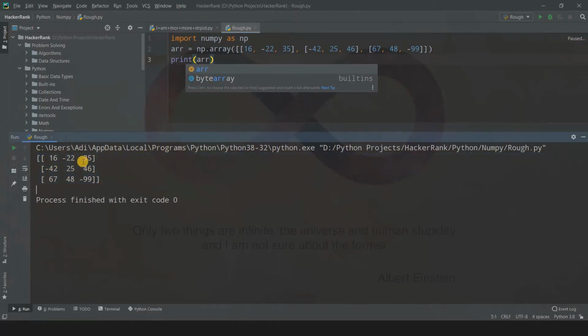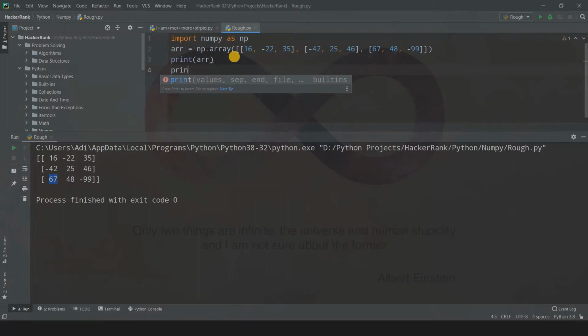Now you want to get access to elements, suppose say 35 and 67, at the same time. These are random elements I took. Fine. So to get access to 35 and 67, what you do is write print ARR, and it is a 2D array, so obviously you're going to need two types of square brackets, as we discussed in the indexing tutorial. This square bracket stands for row and this stands for column. So you're just going to enter the indices for rows and columns here.